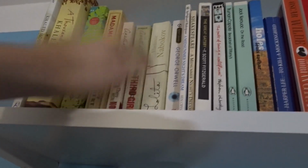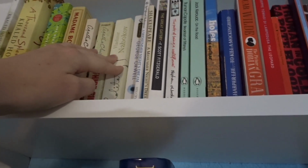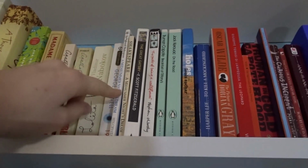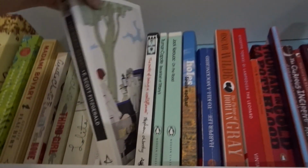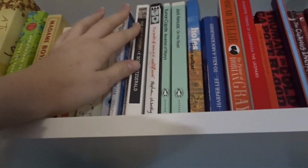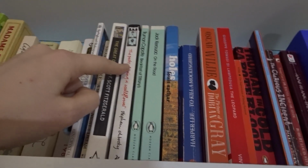Very cool. I've got two books by Agatha Christie. I also have Murder on the Orient Express by her too. Lolita by Vladimir Nabokov. Very interesting book, a bit disturbing, but yeah. And 1984 by George Orwell, obviously, cool book. What else can I tell you? Yeah, The Great Gatsby, also one of my favorites. I highly enjoyed it. The Perks of Being a Wallflower, very interesting. Didn't expect the big twist, I guess.